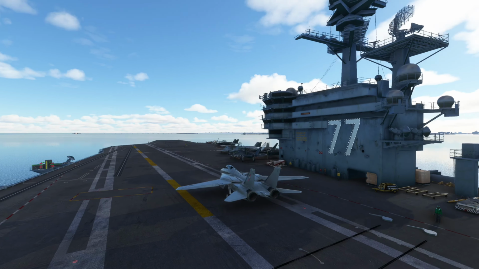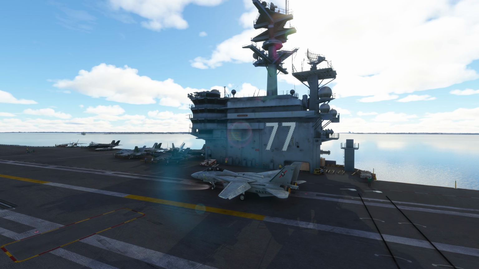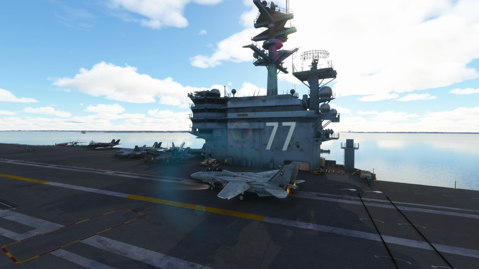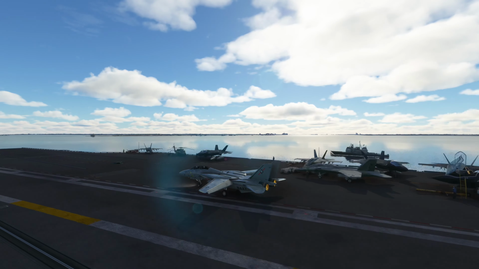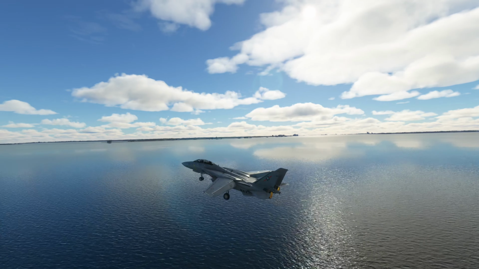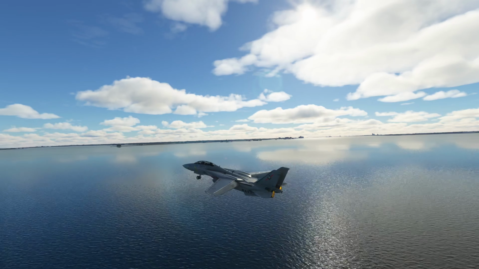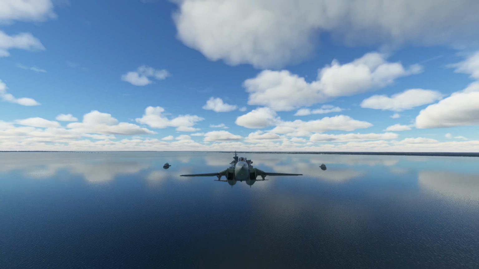So the F-14 Tomcat was also updated last night, and it doesn't land exactly the same, which is good and bad. It was a tiny bit unrealistic before this update, as you could go 0 miles per hour and it would just float. So you've got to go a little faster, and to be honest with you, it's a little trickier in terms. It was already hard to land on these carriers anyway.